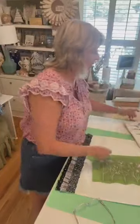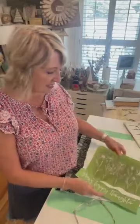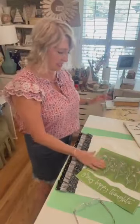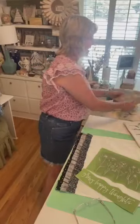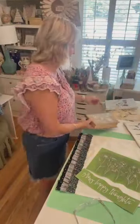And the thing I love about it the most, I'll quit talking in just a second, is that with the one stencil, you can do so many different projects. Every month, they're awesome. And these are a few of the projects that I have made with this. I made this cute little brown paper book cover. That's white chalk paste.